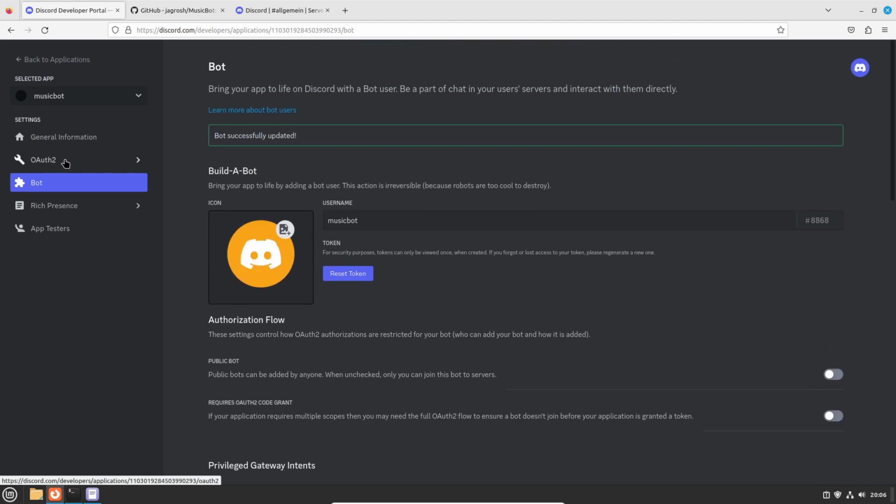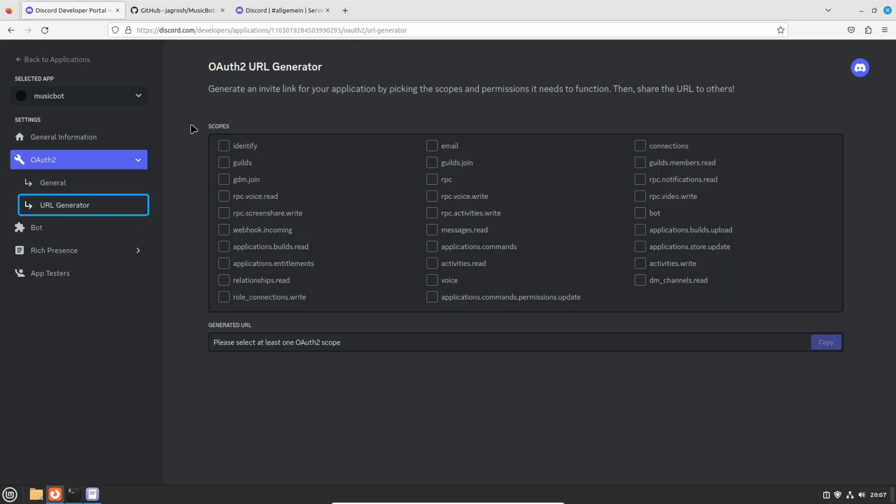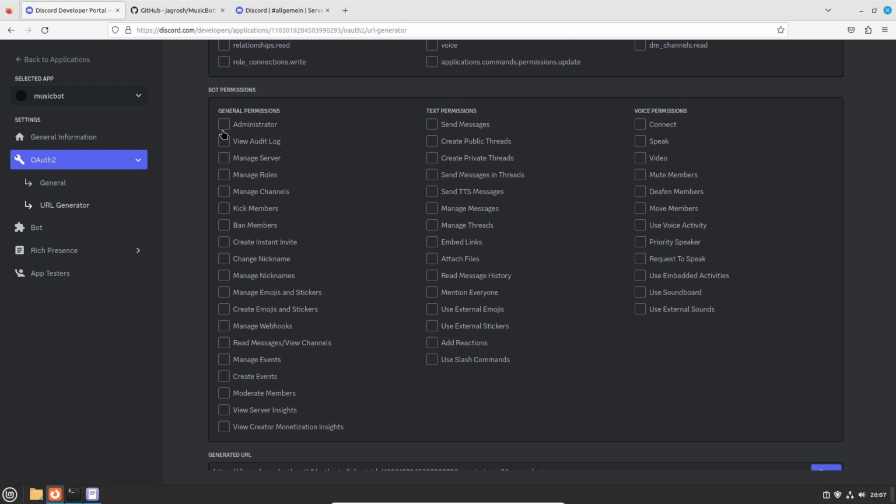Alright, next we click on this little menu icon and then go to URL generator. We select the scope bot, and then we will pick the following permissions. We want to send messages, embed links, attach files, add reactions.